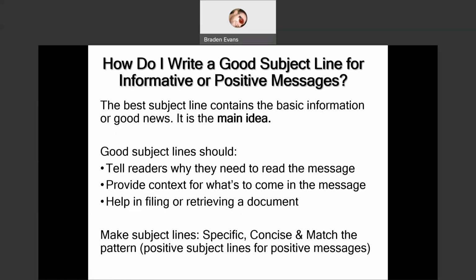Now what about the subject line? Sometimes we underestimate the value and importance of a good subject line in an email, right? I'm talking about the context of a positive message. You should really focus on the main idea. So if it's about the bonus, your annual bonus, because it's good news: you're getting $1,000 to spend how you want. Put it right there in the subject line.